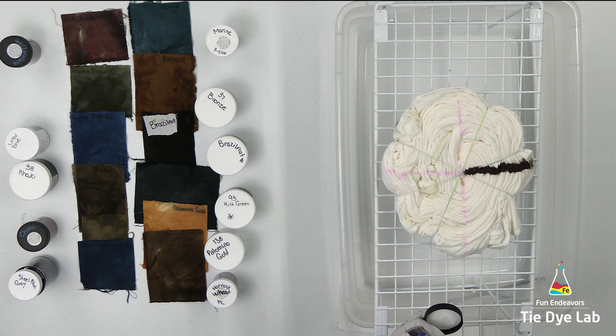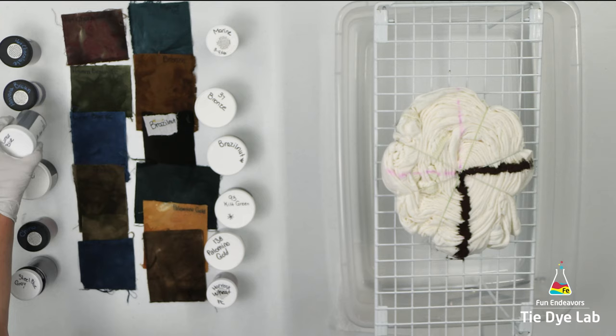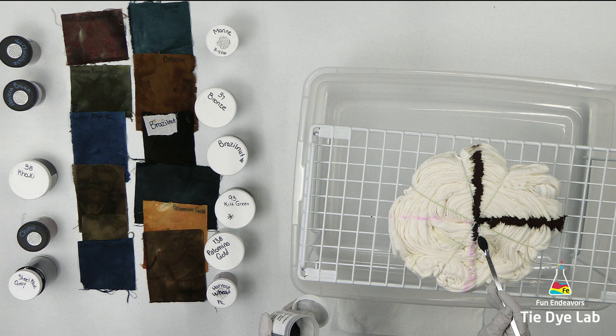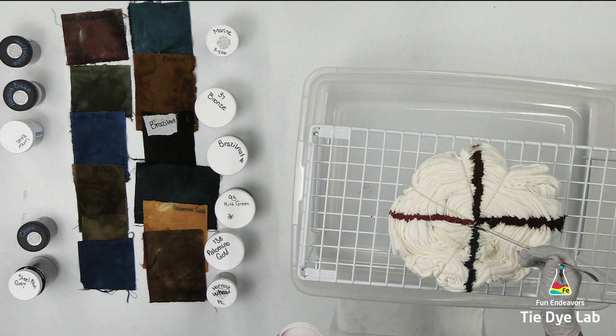So I'm using a lot of dye colors. I'm starting with Hot Chocolate from Pro Chemical and Dye, followed by Havana Brown from Pro Chemical, Lunar Blue from Custom Colors, and Khaki from Dharma Trading Company. Then when I go in right beside those colors, I'm gonna apply Marine from Pro Chemical and Dye, Bronze from Dharma, Brazil Nut from Dharma, and Kilt Green from Dharma.